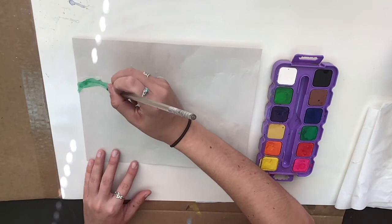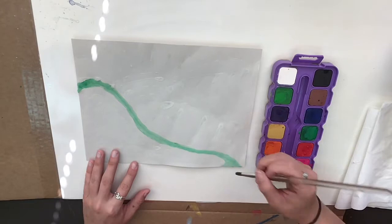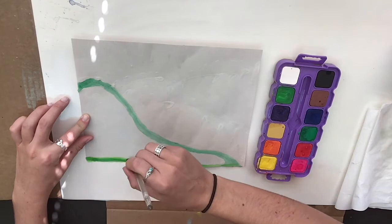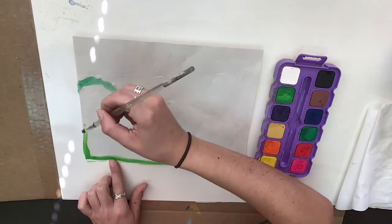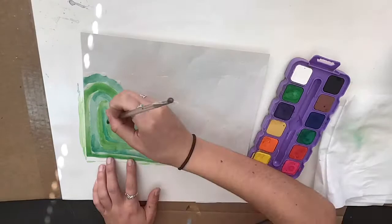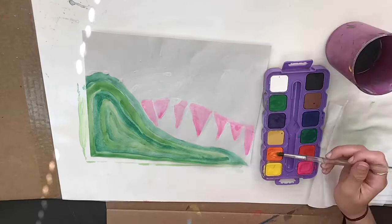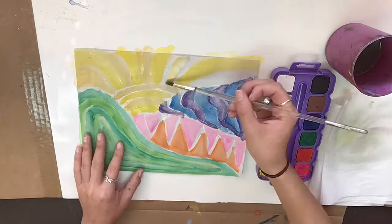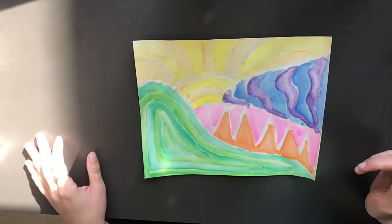Because the glue has divided your paper into sections or shapes, I'm going to color each of those a different color. It is up to you what colors to choose, but I want to create a pattern. A pattern is something that repeats over and over. So in this first section I'm going to do dark green and then light green, and then the next section will be dark green and then light green. When I am painting, I'm trying to stay in the lines — the glue you used created lines, so I'm just painting on the inside. That means there will be some white space where the glue is. You can see how I'm doing every other section one color so that I create a little pattern.